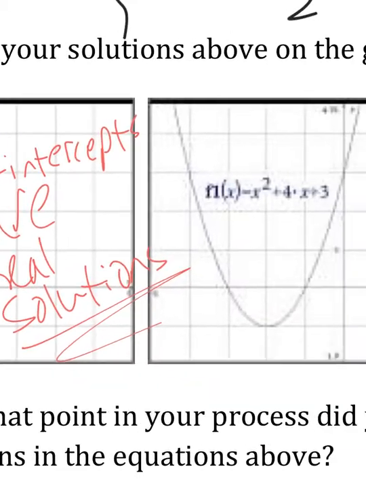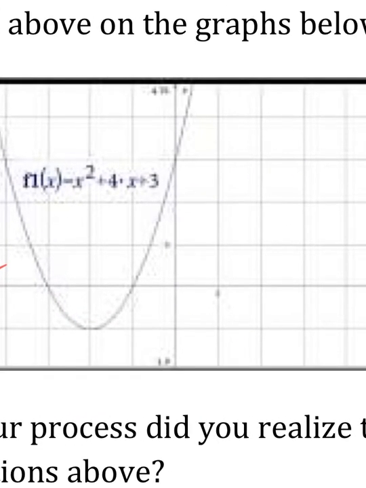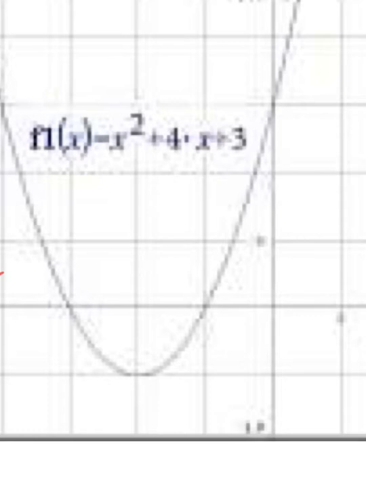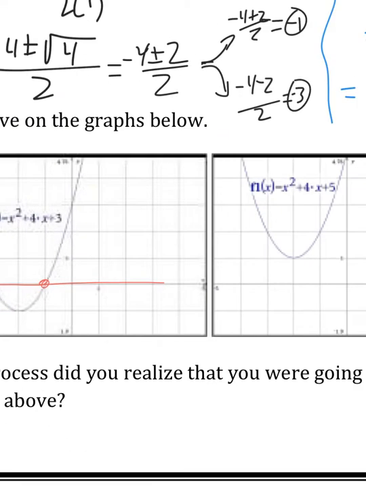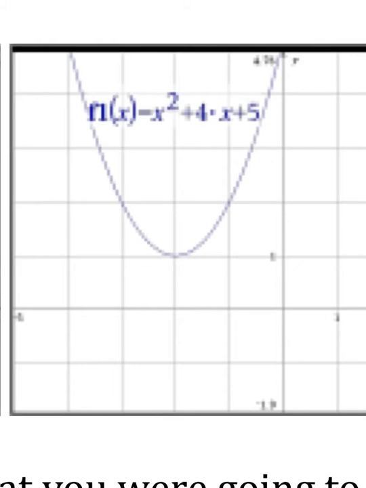That's our one solution. How about the next one? Need to make some better pictures. These are pretty. Ugh, we all need glasses. Okay. Oh, that's not the x-axis. I can't even find the x-axis. There's the x-axis right there. Okay. It crosses twice. There's 2 x-intercepts. Okay. And where does this last one cross the x-axis? It doesn't. Okay? No real solutions.